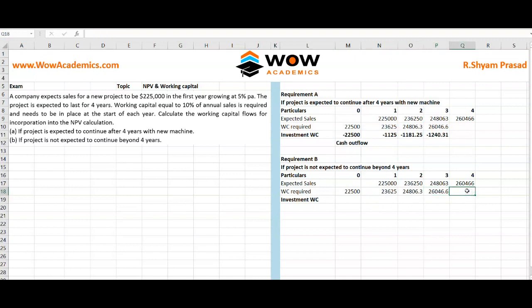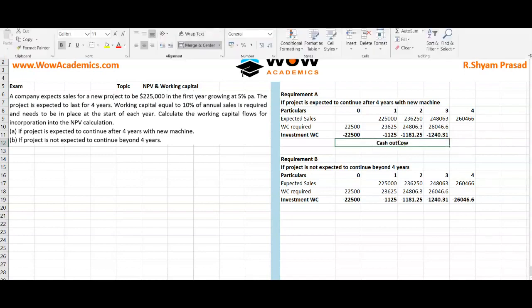So how much would be released? The release will be this amount. We can even copy the last statement also, that won't be any problem. So in the last year, whatever we have invested will get released. So we can put it like this. It can be a sum, all these numbers which have been invested, they get released. If they get released, it should be a positive number because it's a cash inflow. If I sum it, it comes to a cash outflow. So we'll put it like this. All these numbers from here to here are cash outflow.